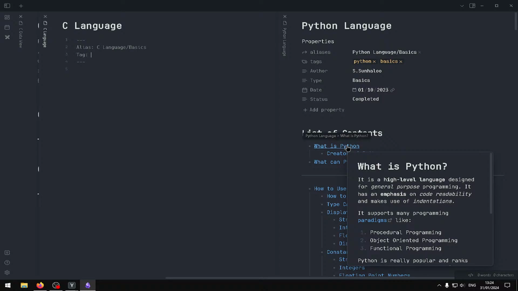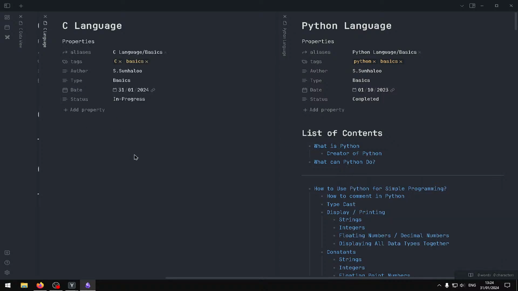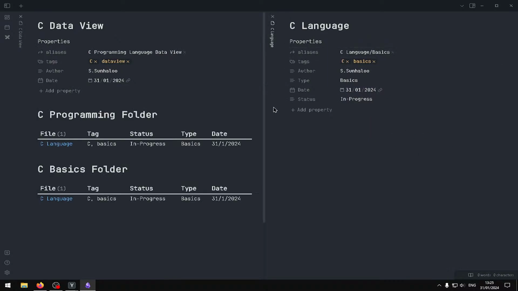So tag, and then not Python, C, and then basics, and then author is going to be my name, and then the type is going to be basics, and then the date is going to be 2024-01-31, so it should be like this. And then the status is going to be in progress. So I can now close this for the moment, and I can see that everything is working as expected.